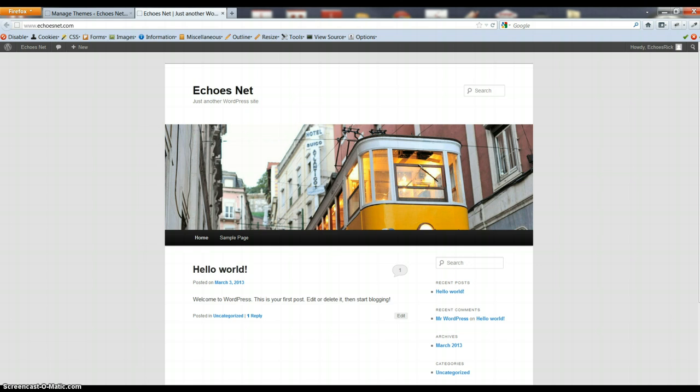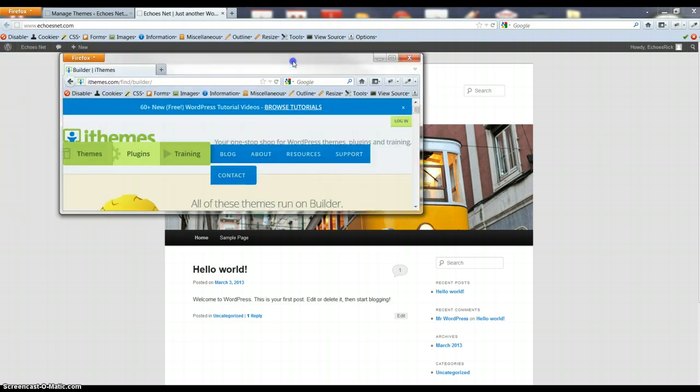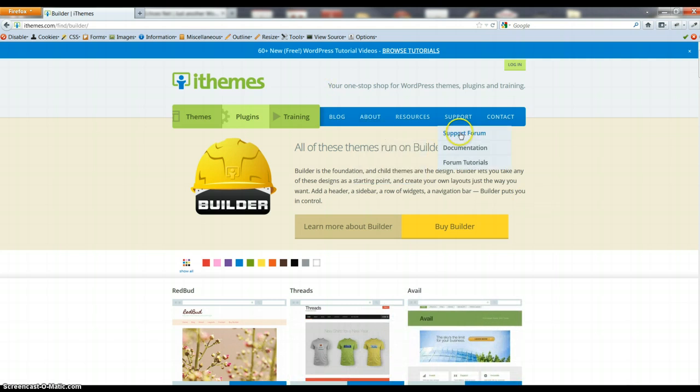I personally like to use the company iThemes for my themes. The reason I do is because they offer a lot of flexibility. I have worked with Builder since it was initially launched. I think it was back in December of 2009. Builder's come a long way. What Builder gives you the ability to do is customize your site basically limitlessly. You can have a layout for your home page that looks completely different for your contact page, your About You page, or even a storefront page.